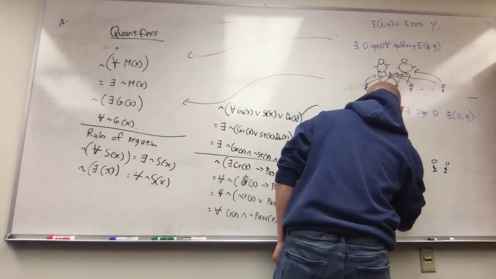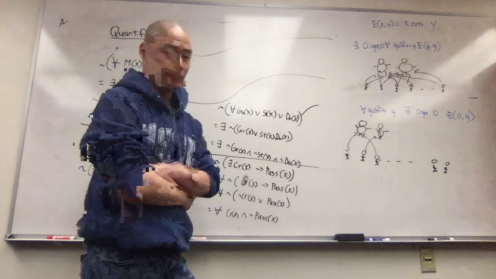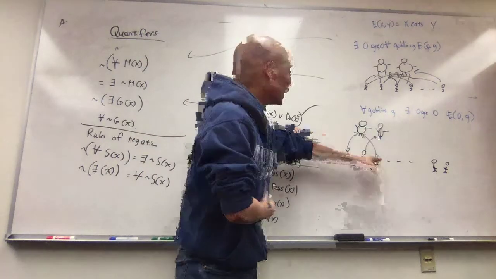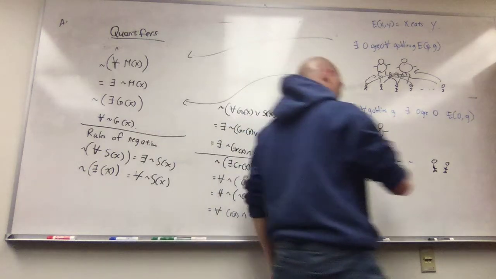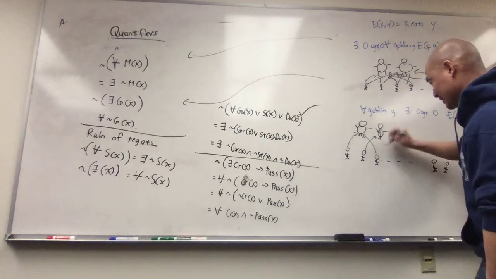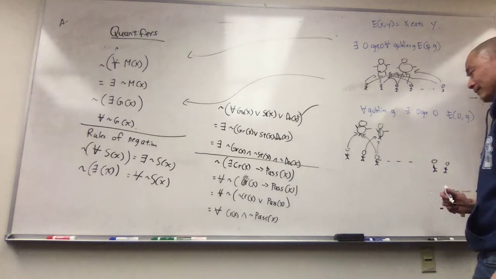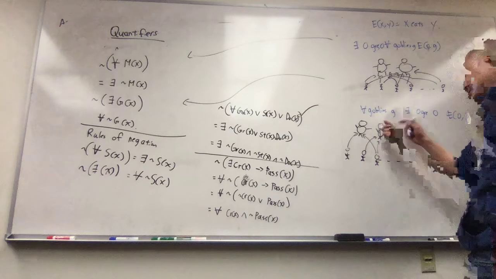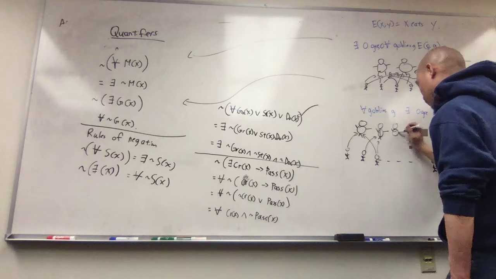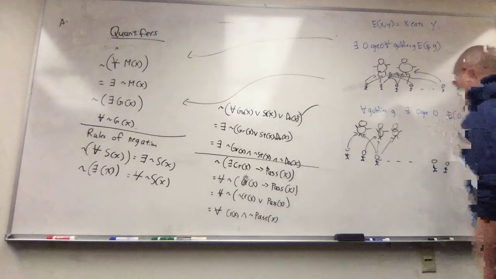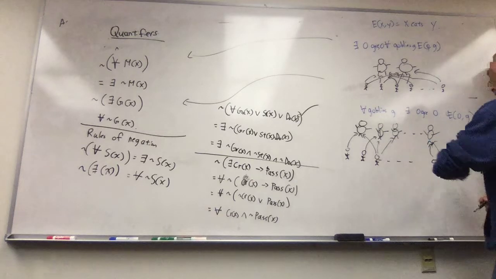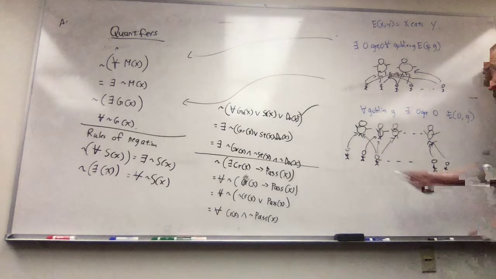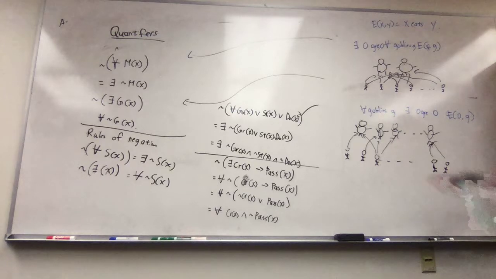And for the next goblin, I could find an ogre. And maybe it's one of the previous ogres, right? It's certainly no one says that each goblin gets their own ogre, just that for every goblin there is an ogre. But notice what the difference is. And maybe a goblin could still be eaten by multiple ogres. That goblin is eaten by this ogre, and a new ogre. And then let's say this goblin is eaten by that ogre, this goblin is eaten by that ogre. Still, every goblin gets eaten, and they get eaten by an ogre.